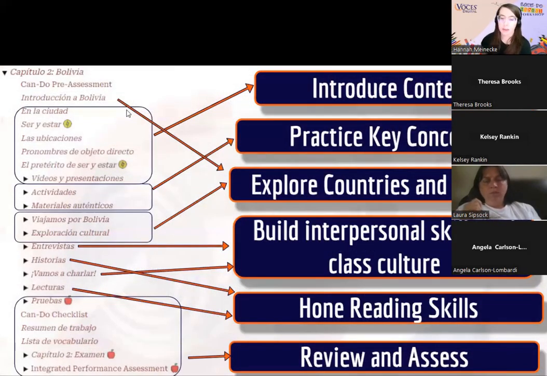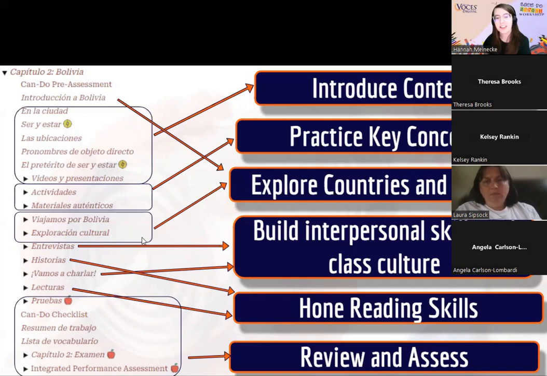And so this is what it would look like when you log into your account and look at one chapter. So we have up here that vocabulary and grammar instruction with activities. So these are commonly done together in class or assigned as homework. Some of them are multiple choice, fill in the blank, just practicing those key concepts. And then we have a couple different sections. The Viajamos section is a series of about 4 or 5 pages with panoramas, videos, travel blogs that get students to explore the country and maybe see it from the point of view of a visitor.